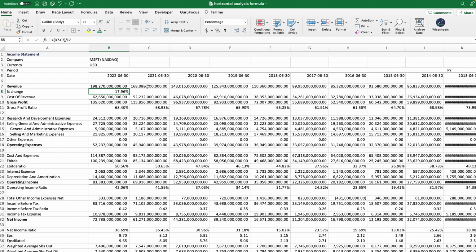And the cool thing about this is that you can drag the formula across, so that way you only do it once. And as you can see, it's taking the right formula every single time. So that way you can really see the change, in this case of the revenue, over time. In 2018, it was 22%, here 14, 13, 17, 17. So it looks like the trajectory is a little bit downward, but it looks like it's going to stay within that 15 to 17% range. So this is very valuable.